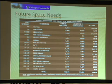Now let me just say, lab space also includes CTE, career technical education. So it includes those very large spaces for HVAC, welding, large automotive, programs like that. So the goal in the future is to make sure that the space is good space. And then the second contribution to this overage situation comes down to scheduling. And it means using the space as many hours as possible over the school's week. The Chancellor's Office wants us to use spaces from 8 o'clock to 4 o'clock, 5 days a week. That isn't always possible.